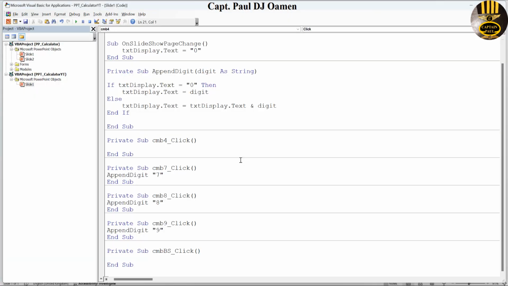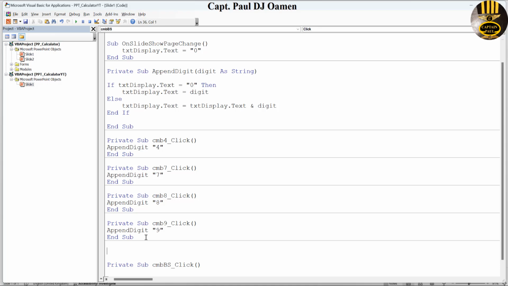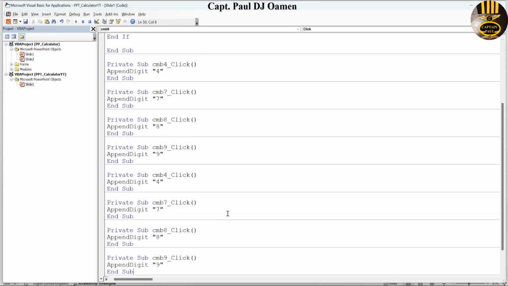Back into our code, we've done 9. Let's take care of 4. I can just copy all of these and change them around. So I have 4, that would be 5, and this will be 6.